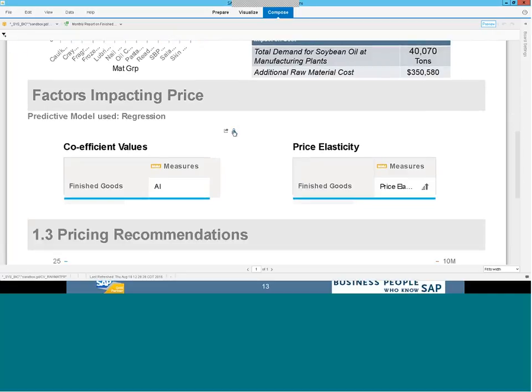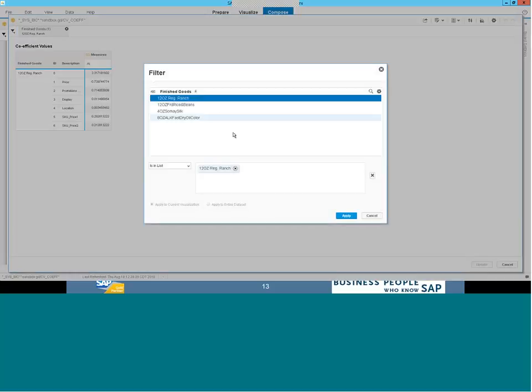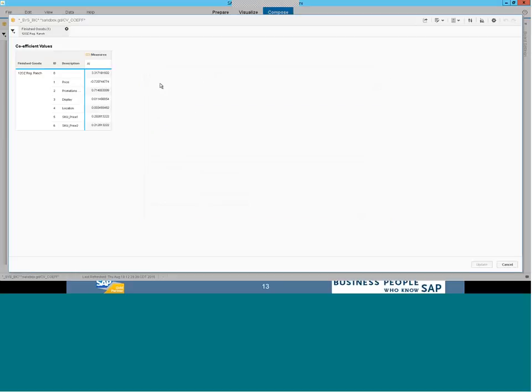So I could then go ahead and check and see the variables. Here it's filtered to the material. So we're looking right now at a 12-ounce regular ranch. It's one material, and we're looking at what the coefficients are for it. And we see that there's a very high value in terms of price, which means this product is very price sensitive. So making changes to the independent variable, in this case price, would have a greater impact on the sales revenue coming down.